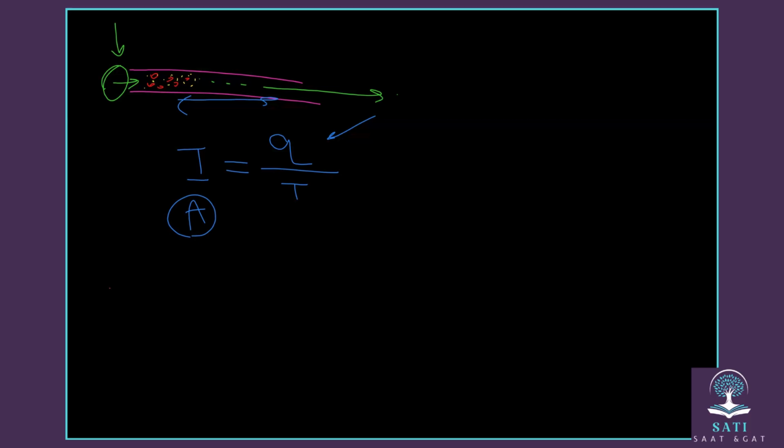Now, when this current moves, will the movement be easy or not easy? It depends on the wire. So we understand that when there is a flow of electrons in a wire, what is pushing that flow is the voltage. The voltage is pushing these electrons to move. Now we understand what voltage is, which is V, and what I is, which is the current. And now, what is R, which is the resistance?